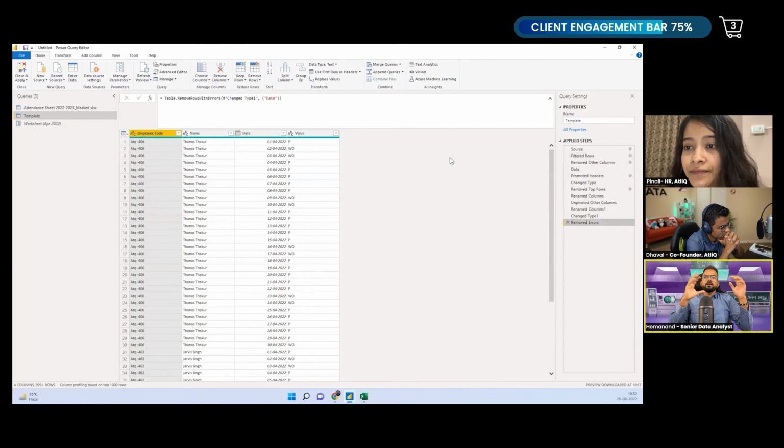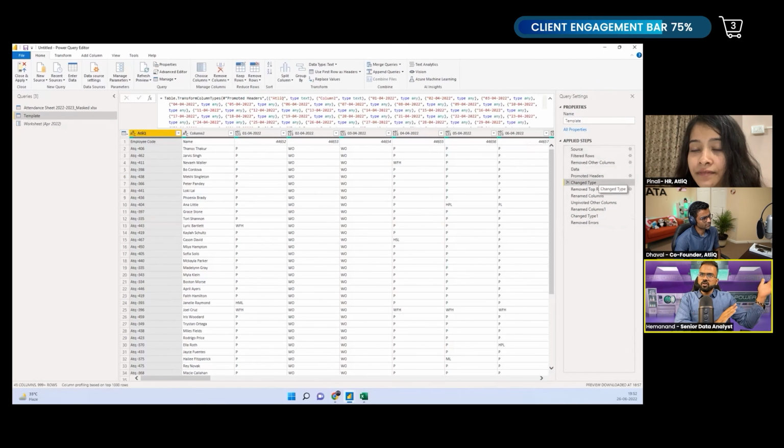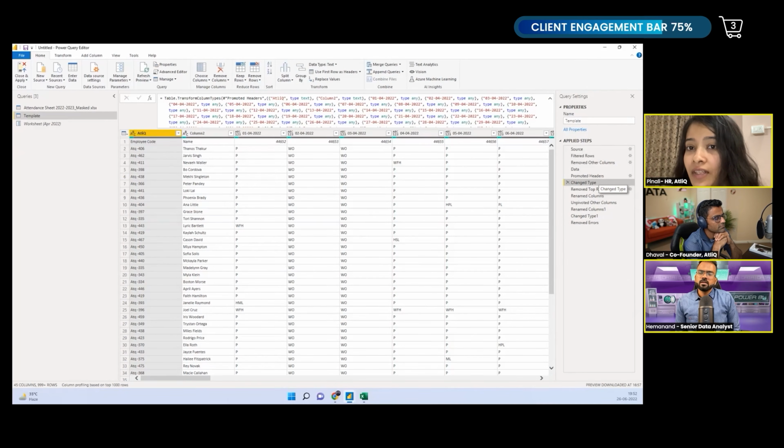So now take a step back and just think about all the steps that we have done, right? We have imported this data, the April data. We promoted the headers, and we did the pivoting. So basically, we did some transformation steps to the data. Now I want this transformation to be applied across all the sheets. So I need to create this as a function.